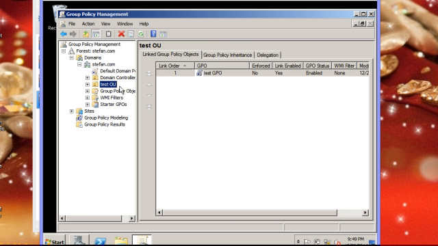Right, so next thing we want to do is put a user in that organizational unit. So to do that, we have to go to our administrative tools.